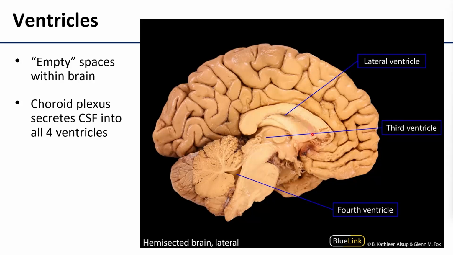So the lateral ventricles will be tucked up this way in the cerebral hemispheres. The third ventricle is right here, and I want you to know that this is just a very shallow depression. It sits between the right and left diencephalon, and it is a very, very thin little cavity. All right, the cerebral aqueduct travels down here, and then here's the fourth ventricle, a little bit easier to see here between the cerebellum and the brainstem.